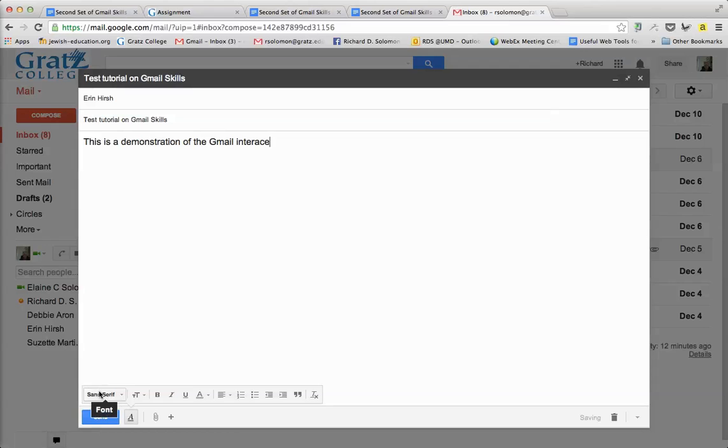So you see over here, if you highlight this, you could change the font. Okay, so let's say I wanted to make it a Common Sense MS font. You see how I did that? And if you want to change the size of the font, you just click over here and you can make it large. All right, if you want to boldface the font and make it bold, if you want to italicize the font, you go here. I should say italicize. If you want to underline it, you go here. If you want not to underline it, you just do the opposite.